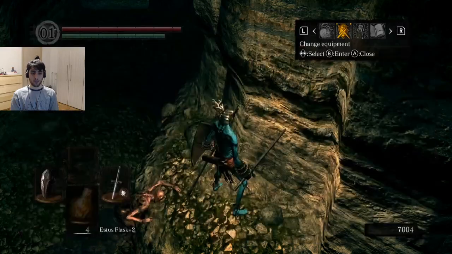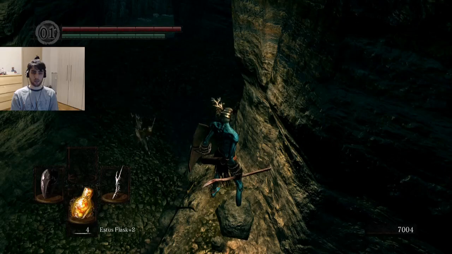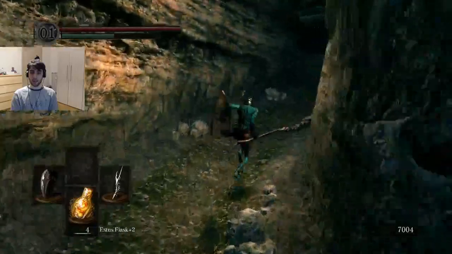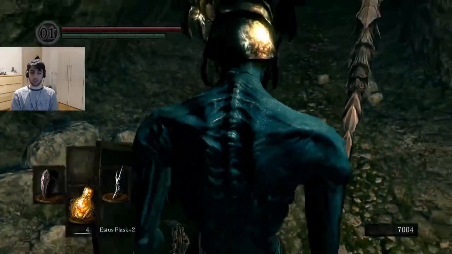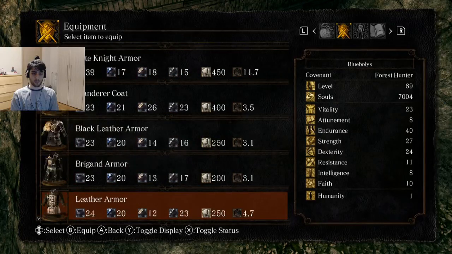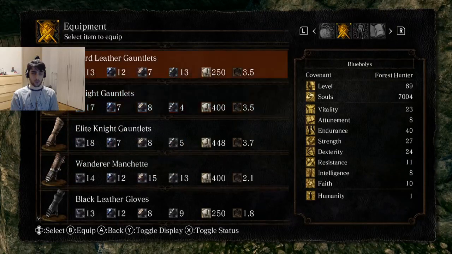Well, what we're gonna do now is run past all these skellies, these bone wheels. Be careful, because they can basically one-shot you. They stagger you with an incredible amount of hits, and even if you hold up your shield, they drain basically all your stamina. So we're here. Let's put on some armor like this. Yeah, we can fast roll. Let's see if we can put on some more.